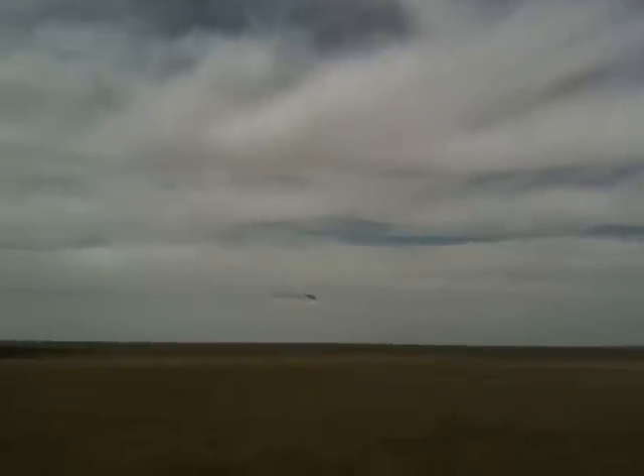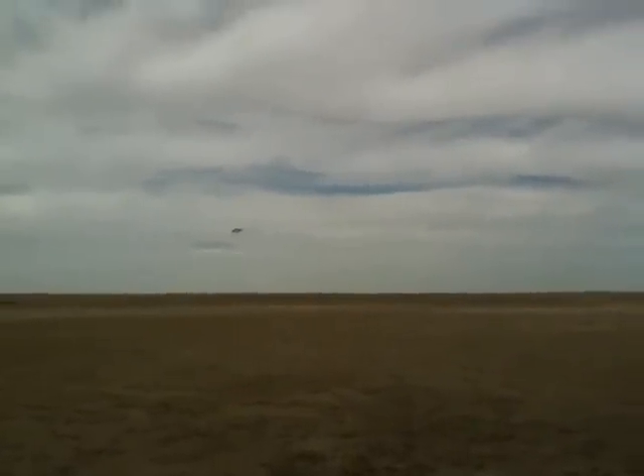After a few moments, I noticed that the kites weren't falling. I started chasing after them, and later I pulled my iPhone from my pocket to record things as I went. As a point of reference, you can see in this zoomed-in view that the lower kite maintains its altitude with respect to a cloud formation in the distance. The upper kite is much higher, and the resolution of the iPhone's camera is too limited to show the upper kite. I followed the kites as they flew as a system — that is, they were maintaining altitude and functioning as a wind-powered aircraft, flying without the need for fuel by simply harnessing the power of the winds at different altitudes.